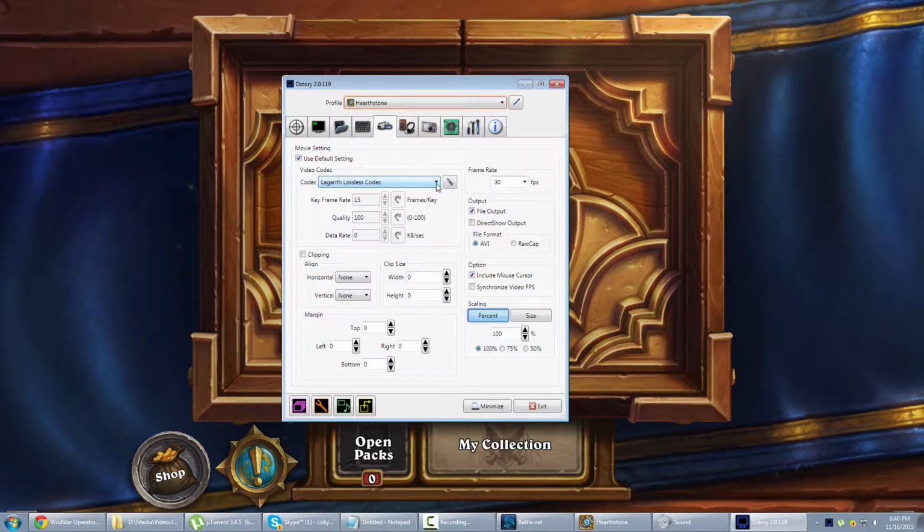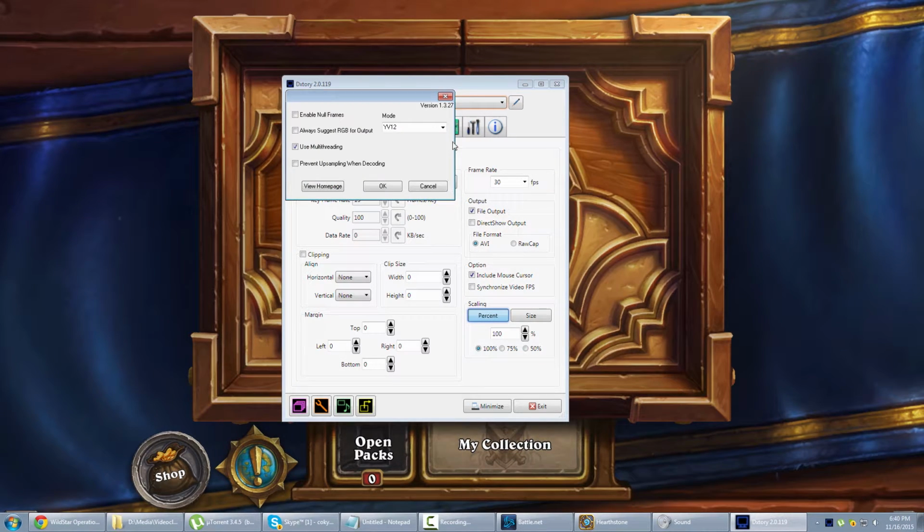And over on Lagarith, after you install it, you open up OBS and it will have it here. You have to select it and you have to click the config icon, and from here you will pick the last one, YV12. Use multi-threading if this is not on, and basically you can copy this screen right here to have it the same on your computer. Why the last one?